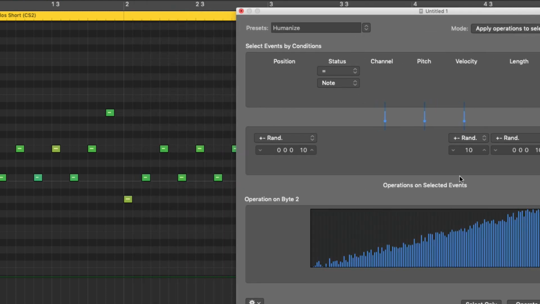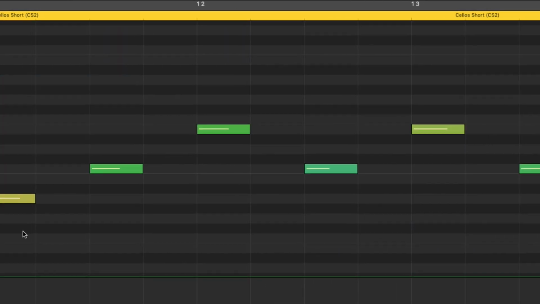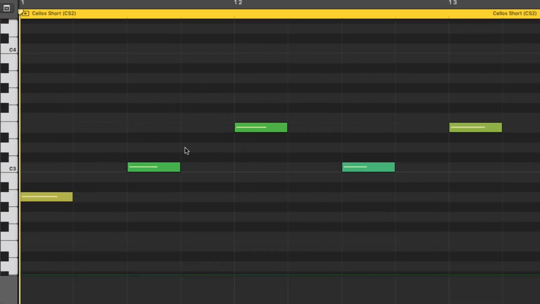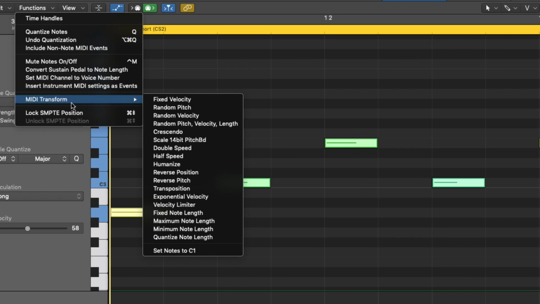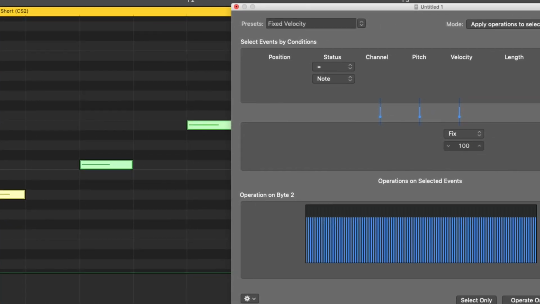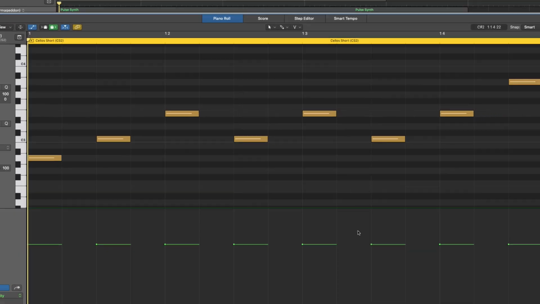So now when I use this, all notes will no longer be perfect 16th notes in length. In fact, I have to zoom in to really show you this. Just show you the first bar. You can see they are completely perfect to the grid here, both starting position as well as the ending position. And also let me make all notes the same velocity first. In fact, that's one other MIDI transform you can use. Fixed velocity here. Let's make them all into 100. So check what will happen. Select and operate. Voila. Now every note is perfect in velocity level, which is not what we want.